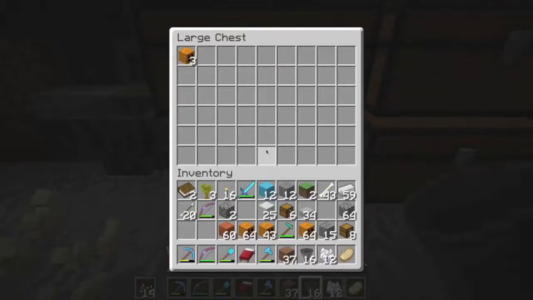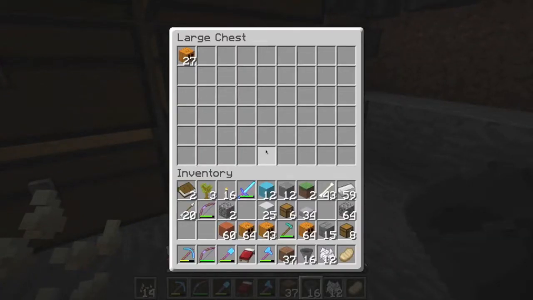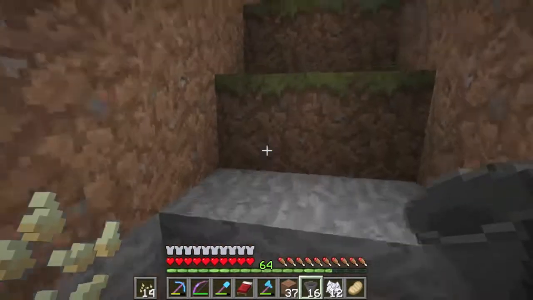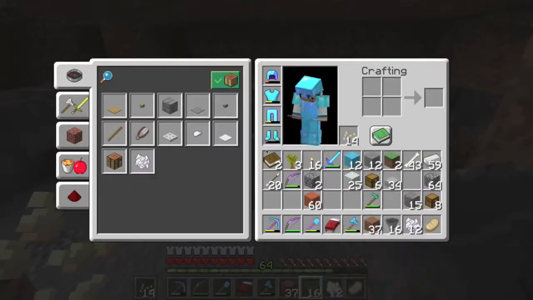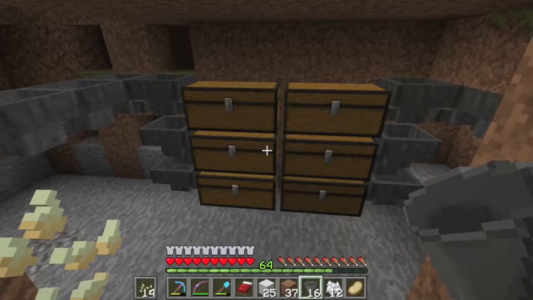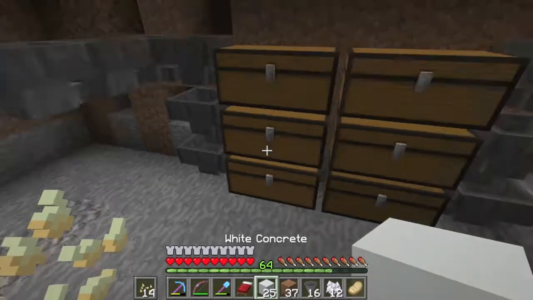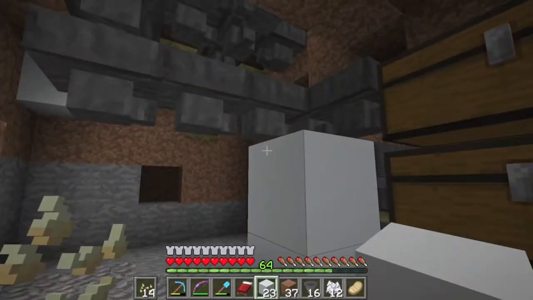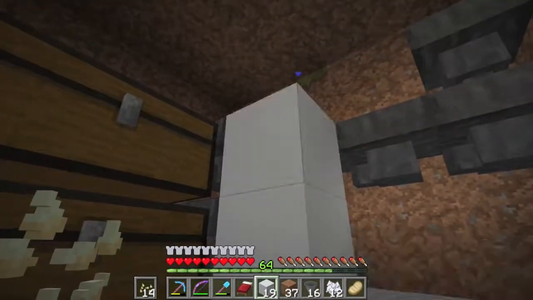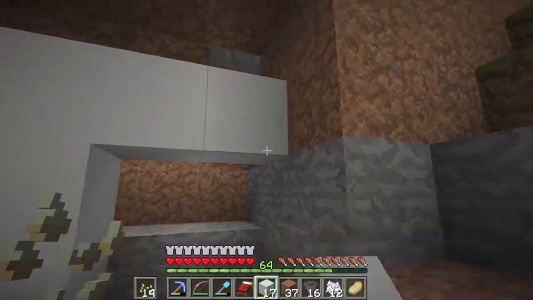Okay, wow. This thing is just pouring in. Look at this. Oh my gosh. That's ridiculous. It's completely ridiculous. That's why I built a little bit larger storage system than I was going to. Okay, so that's pretty cool. I guess what I'm going to do next is maybe put some, you guessed it, white concrete in here. Do a little bit of white concrete in there.